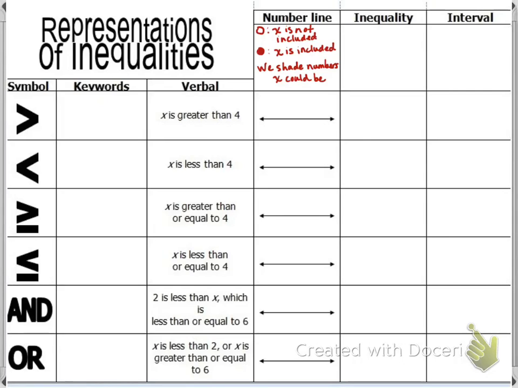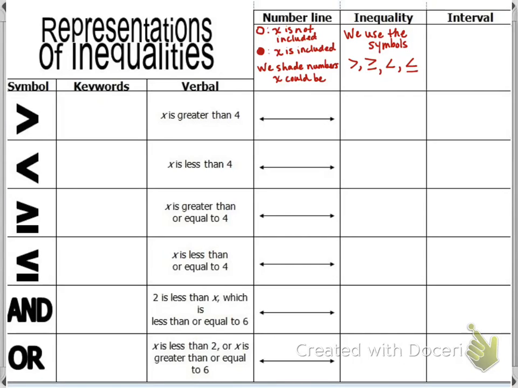So now over in the inequality box, this is super simple. We use the symbols greater than or equal to, less than, and less than or equal to. And then interval is referring to a notation, which is like a shorthand for how we can show our solution. So we have the verbal description we'll talk about, the number line description. We can write it as an inequality. We can also write it in interval notation.